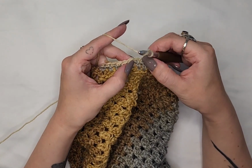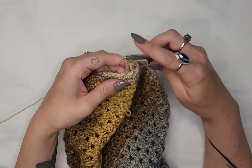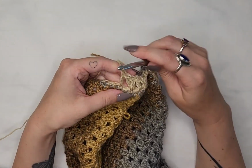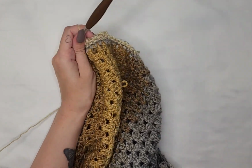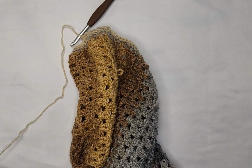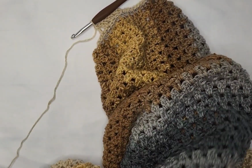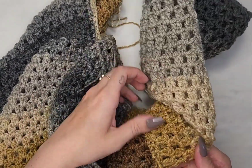and place a double crochet also in that stitch. Then we are going to skip 1 and then place 2 double crochet in the next stitch. Skip 1, 2 double crochet. And just keep doing that all the way around. And if you're working on your second sleeve, do this 1 row and then count to make sure you have the same amount on this side.